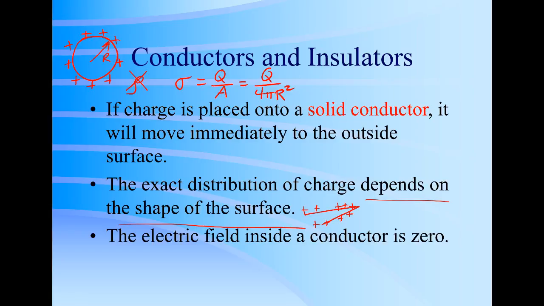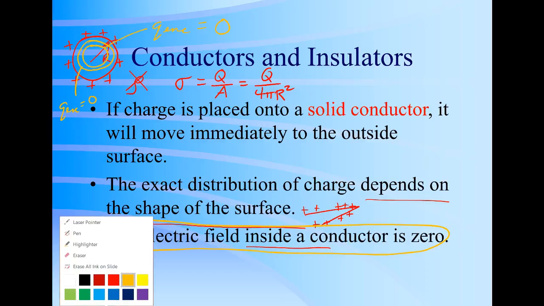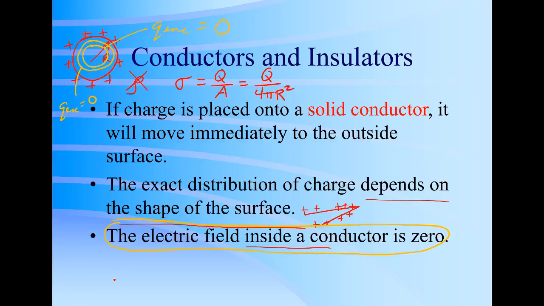But the next point is extremely important. Because all the charge goes to the outside surface, the electric field inside a conductor is 0. So if I was going to draw a Gaussian surface inside my conductor, that would have a Q enclosed of 0. It doesn't matter where that surface is, those all have Q enclosed of 0, because there's no charge inside of that Gaussian surface. I guess you could call it a theorem or an axiom, but it's extremely important that the electric field inside a conductor is 0. As a matter of fact, charge will move in order to make this happen.